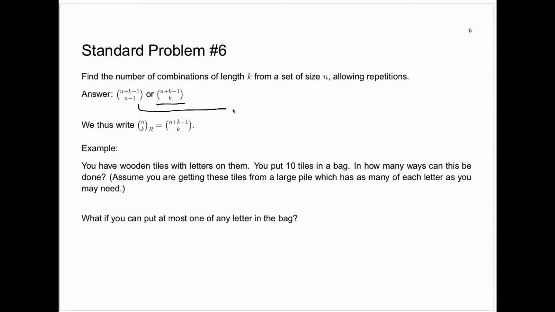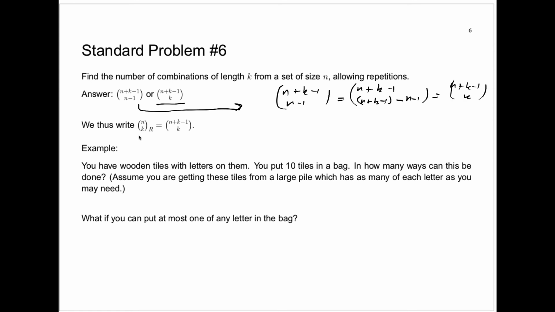Because from what we've seen earlier, n plus k minus 1, choose n minus 1 is actually the same as n plus k minus 1, choose n plus k minus 1 minus n minus 1, which is exactly n plus k minus 1, choose k.